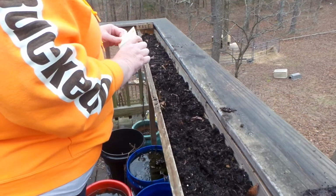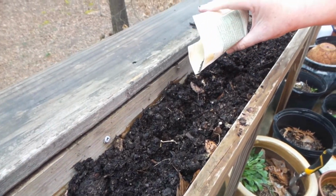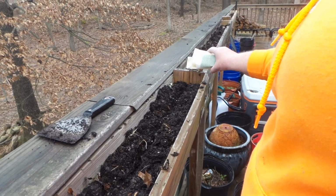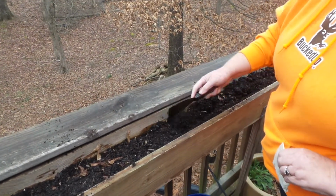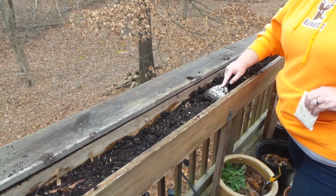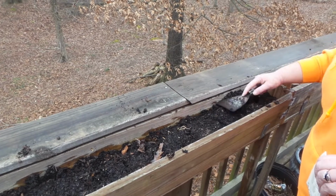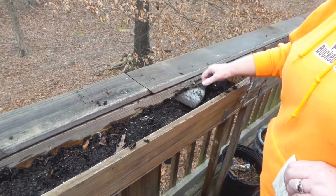So we're going to finish planting the rest of this bed. And it takes very few seeds. But since they're so small, you know, it's easy to get a lot. One packet will do you a long time. Cover them back up, pat it down. Now anybody can grow this in anything, a flower pot or whatever. I happen to have these planters on the handrail, and it comes straight out of the kitchen, so every time I come out of the house, I graze. Grabbing a raw leaf off the plant ain't gonna hurt nobody.